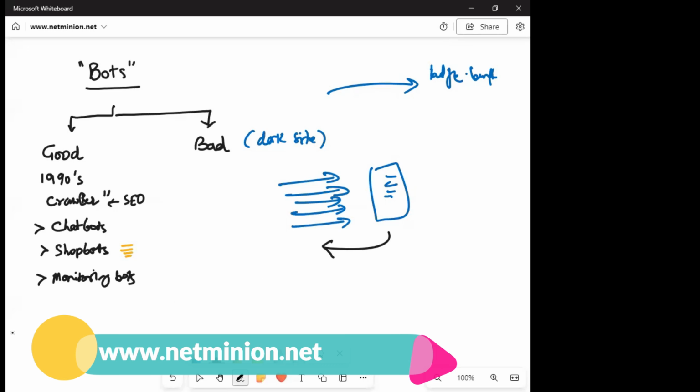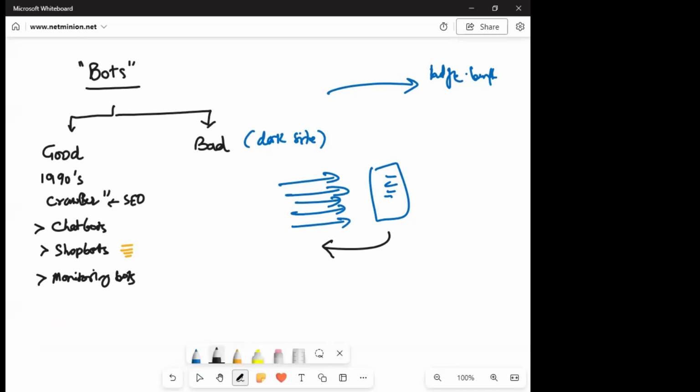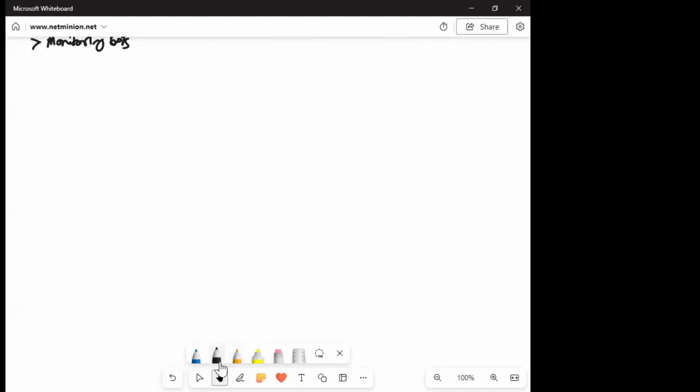So WAF is really a very critical stop gate, I will say, against such vulnerabilities and malicious automation attacks, and it can be integrated with specialized bot defense also, to provide you robust security.